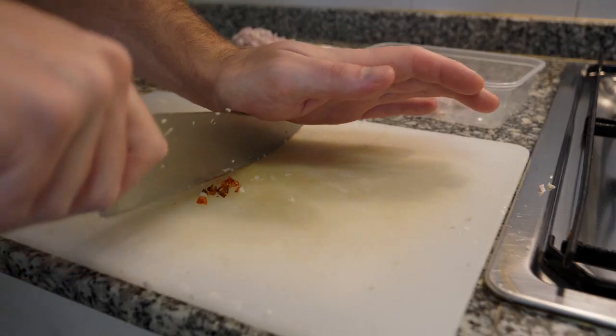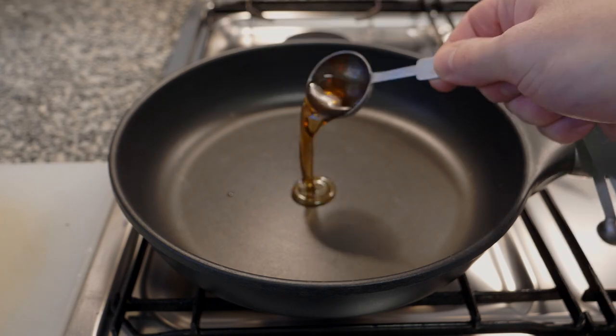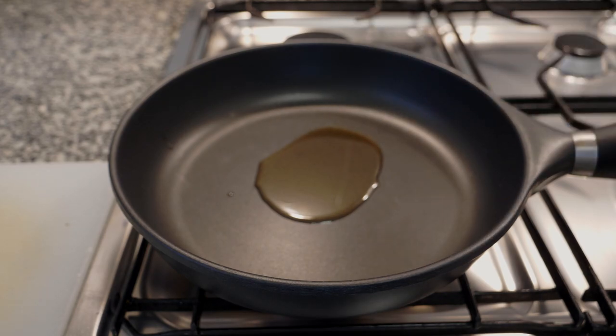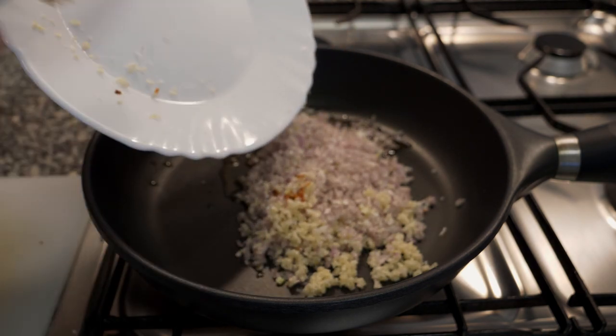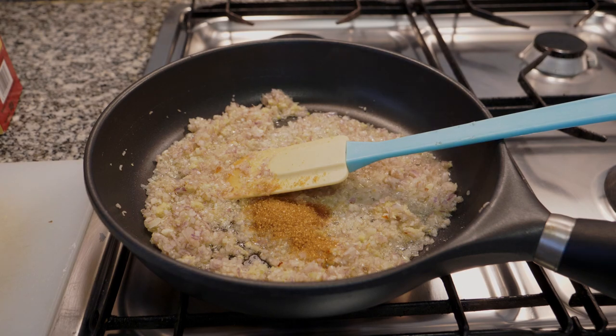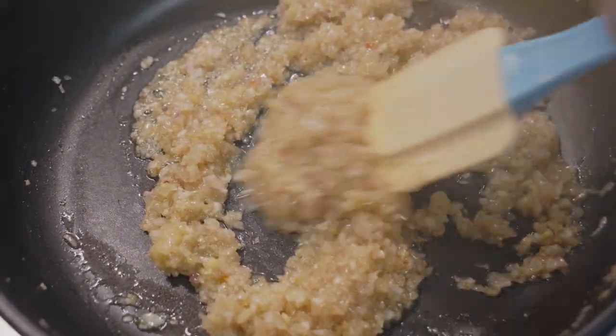Once you have all that ready, focus on the chilies. If you can get some red chilies or Thai chilies, great. I have a few dry cayenne peppers because I can't easily find fresh ones, so I'm just going to use some cayenne. You can throw them in dry since we're cooking them, or rehydrate them if you prefer — totally optional. Once you have the garlic, shallots, ginger, and chilies all cut up, measure out your sesame oil and add it into a small to medium-sized sauté pan. This is half of Jason Atherton's full recipe — double everything if you want the full batch. Sauté until the shallots are tender, about six to eight minutes.